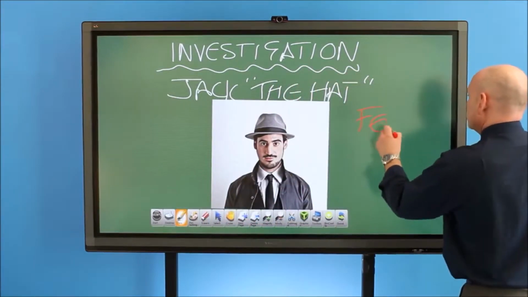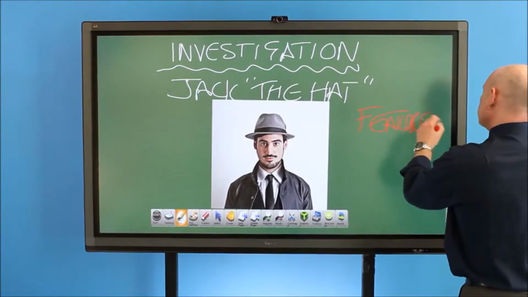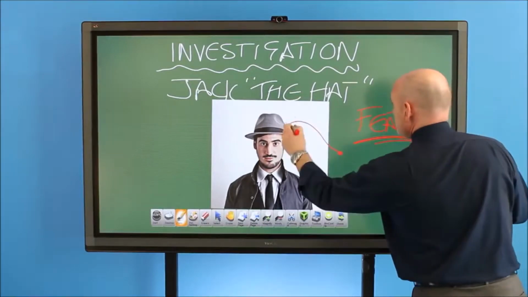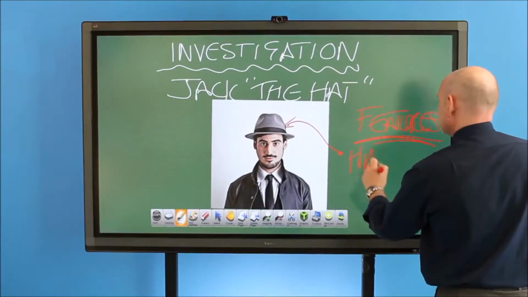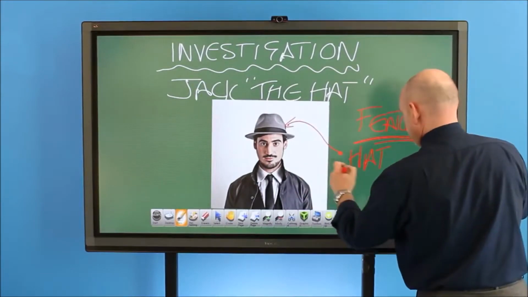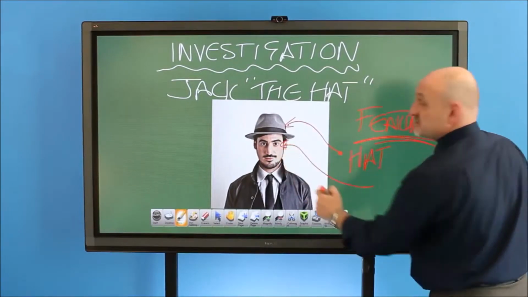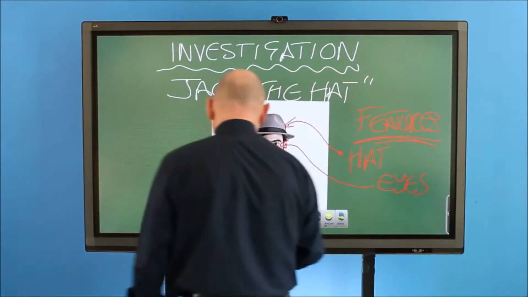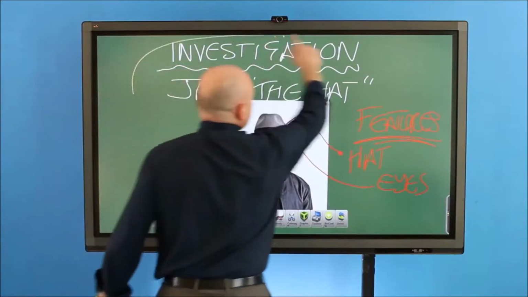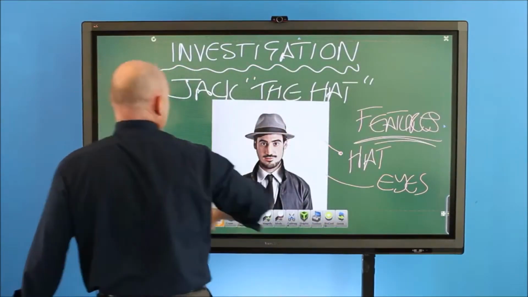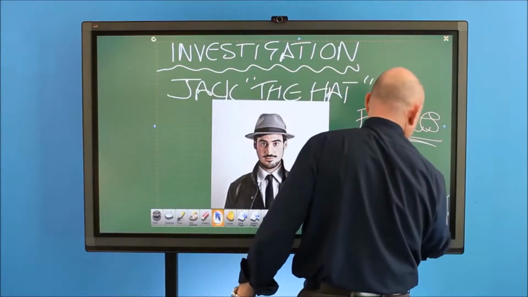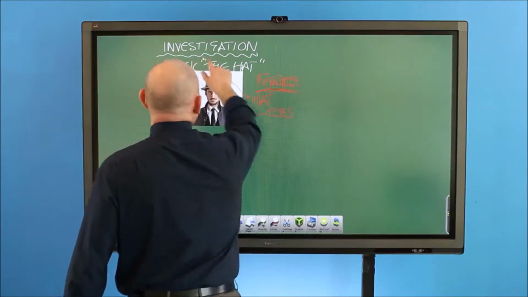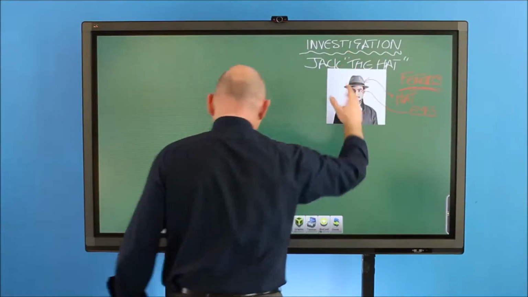So we'll write in here features. For example, and you'll notice now how good I am at observation. Hat. And obviously these could be incredibly mundane things, even not as observant as my own. And you get the general idea that you would be able to select everything on here, and then we'll just grab it, make it a little bit smaller, and throw it out of the way there, just to give us an idea.